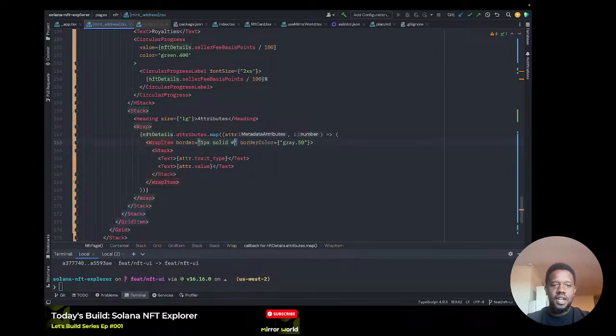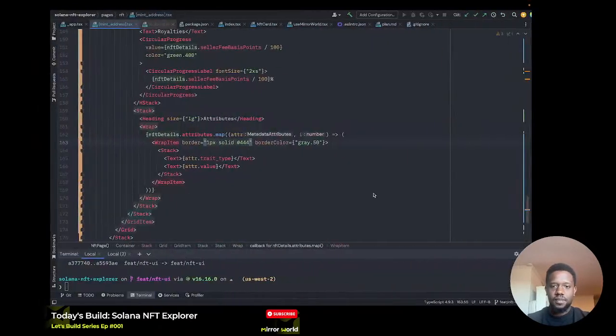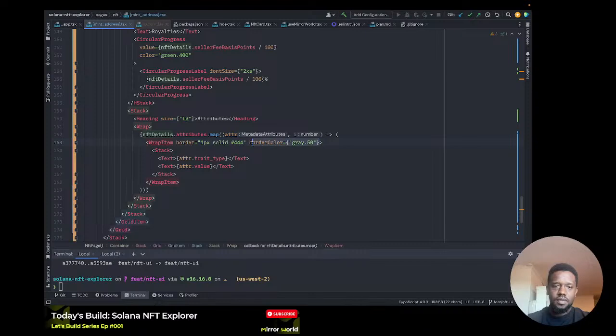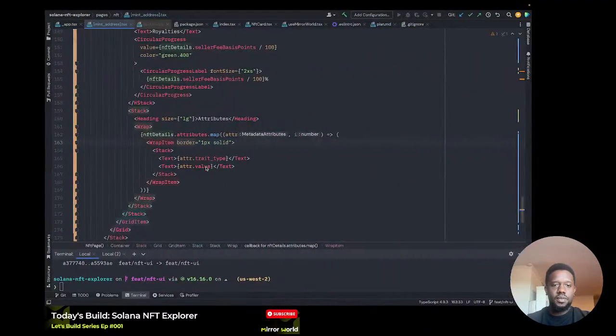Let me just hand code this. Maybe it's not the best idea to do it, but if we do 444, what does that look like? Solid. Oh wait, yeah, I'll look at that later.